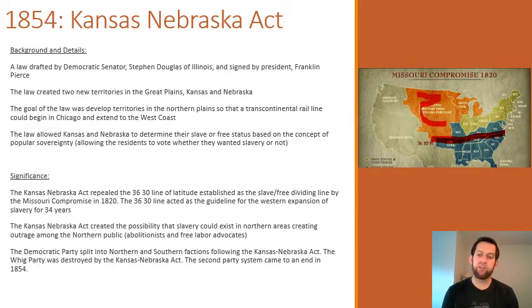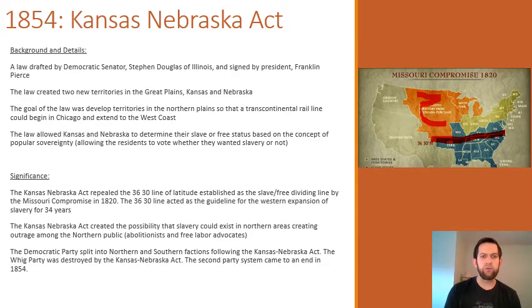But during this time in history, a lot of people realized that because there is so much unsettled land in that former Louisiana Purchase territory, you can't let it all come in as free states. Because once again, you go back to that whole balance between free states and slave states.